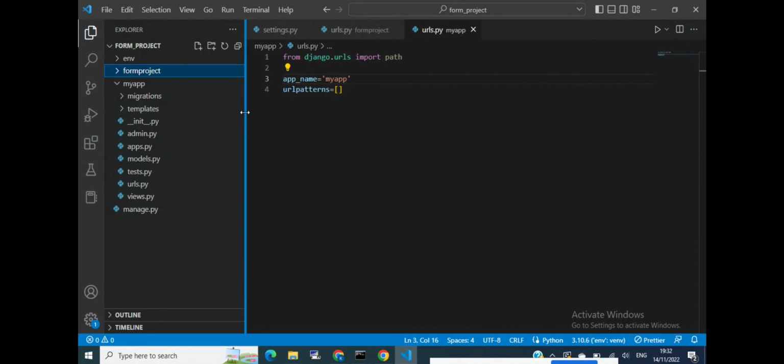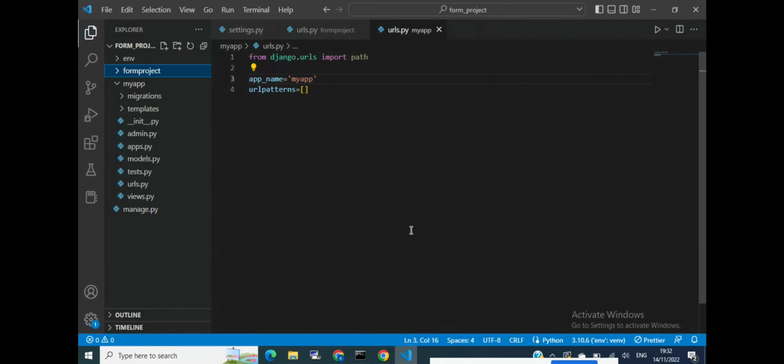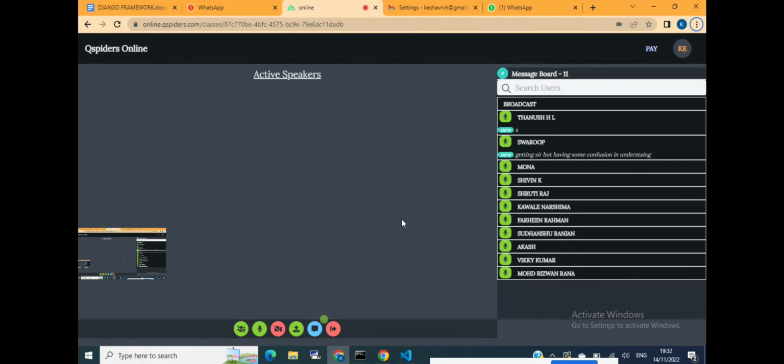Okay, guys, are you getting it? So many people have joined? Only 11. Yeah. So already all these things you know. See, till last class what have we seen? We have seen HTML form, how to create an HTML form, how to pass the data to the server side and how to store the data inside the database. And also we have seen how to perform CRUD operations: creating the data, reading the data from the database, updating the data and also deleting the data, by using HTML form. Yes or no? Yes.